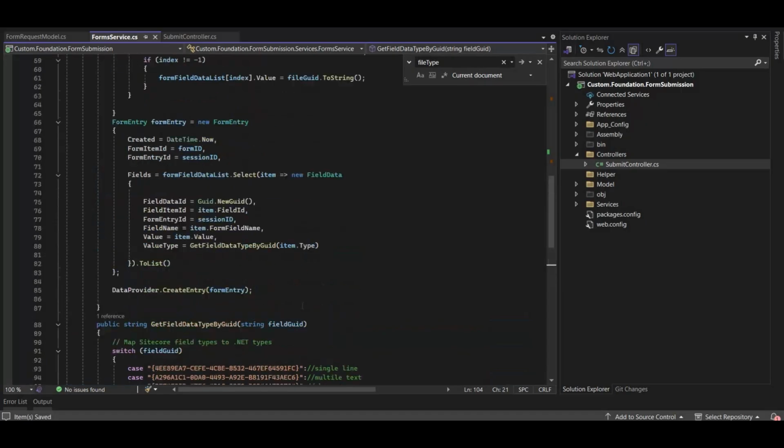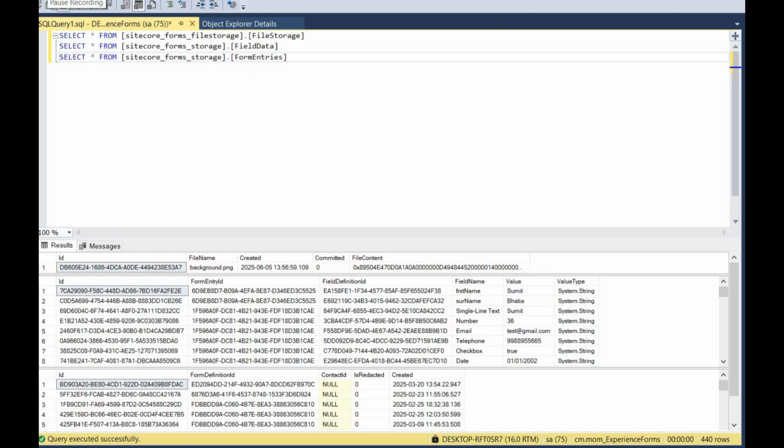This way, it will create an entry into the Sitecore form database, and let me show you how the values look. These are the three tables under the Sitecore Experience Forms database. The last table, the form entry, is the entry created when you post the data. The second last table, the field data, holds the details of all the fields that you are posting, like the first name, last name, and their value types and values.